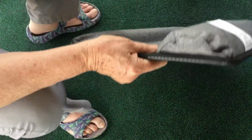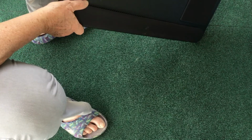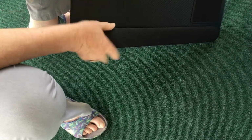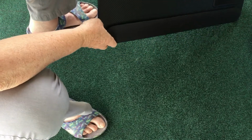The lap desk that I showed you on my previous video of equipment, I had covered with saran wrap, but I took the saran wrap off because I'd originally been afraid I was going to get this covered with paint. But then my sister said everything I have is covered with paint, and so I should just own it and get it covered with paint, and that'll be it. So I took the saran wrap off, and I have a nice flat surface to put my palette on with a little lip. So I am going to get this covered with paint.